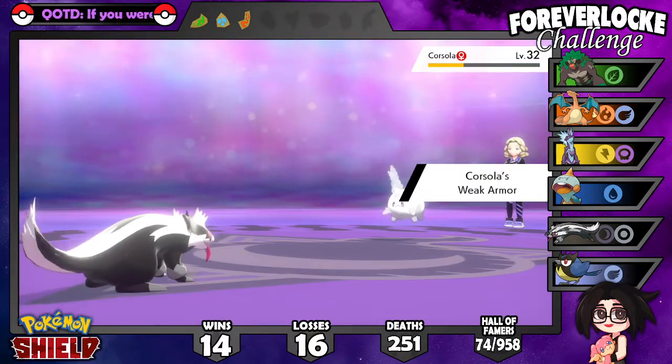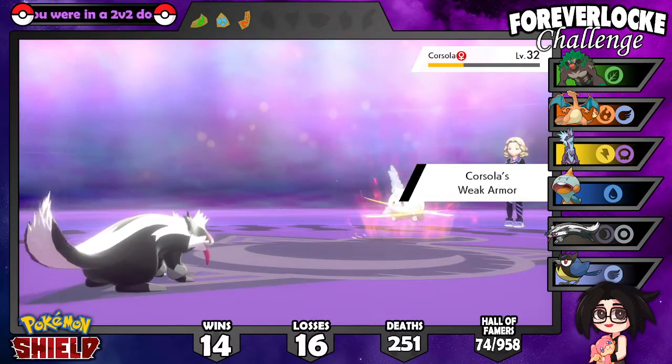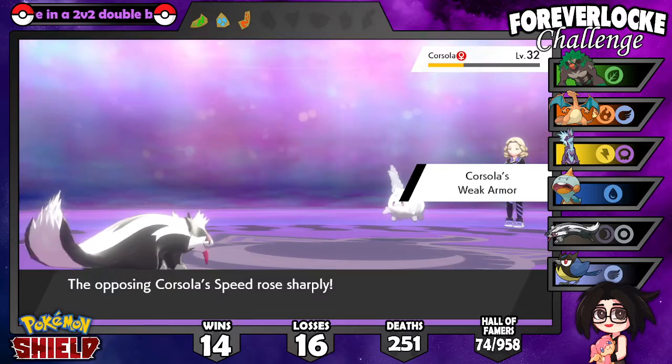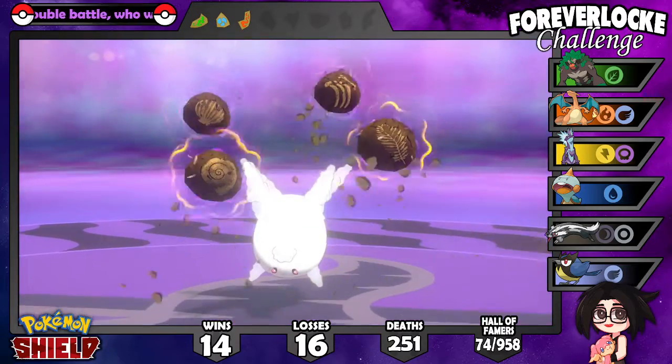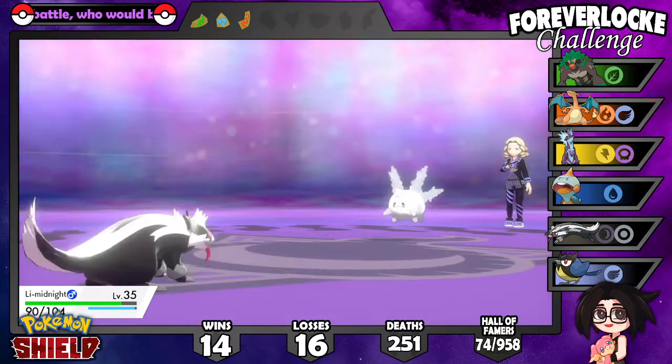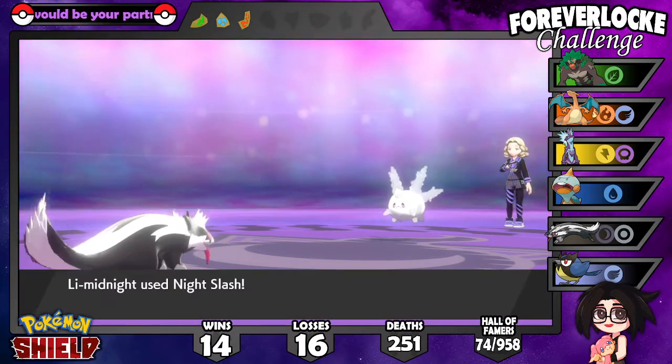Okay, it's living. I had a feeling it would. It's really defensive. Okay, cool. I'll say, we just got a Dracovish yesterday. It probably has the Strongjaw ability. All right, let's finish off Corsola.